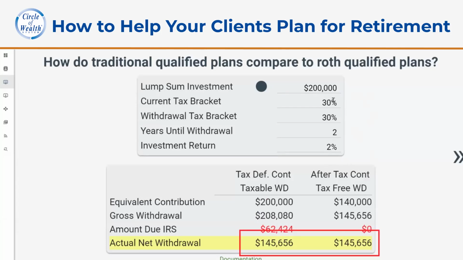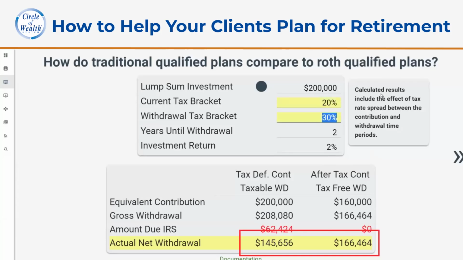The difference becomes if you are in a lower tax bracket now than when you are going to retire, whether because you have a whole bunch of Social Security and pensions and an RMD you're going to have to take, or you feel like tax rates are going to go up over time. This can very quickly highlight the difference between what you would have in your tax-deferred bucket versus your tax-advantaged bucket. And obviously, if you're going the other way, an extremely high-paid executive paying quite a bit in taxes now who won't be in that position at retirement, this is a really good truth indicator. It's a super simple, one-page screen to start that conversation around traditional versus Roth.